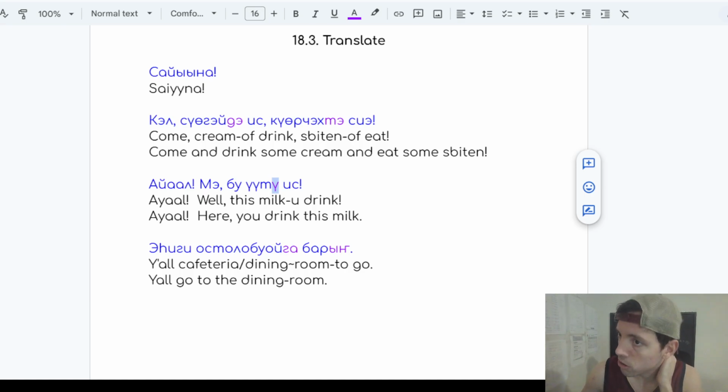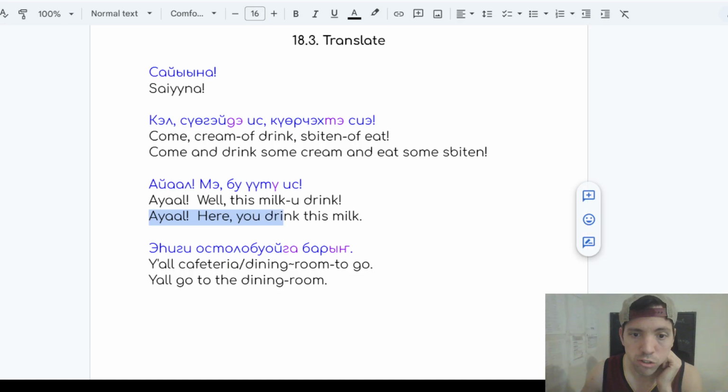So you'll notice also in this section, you'll see some of the direct object marker that we learned before. And you'll see some of the partitive case, which also marks a direct object that we had in the grammar section. And so I did my best to translate into English in a way that kind of fits the meaning about why we choose this ending, why we say ute, and why in some other sentences we might say ute.